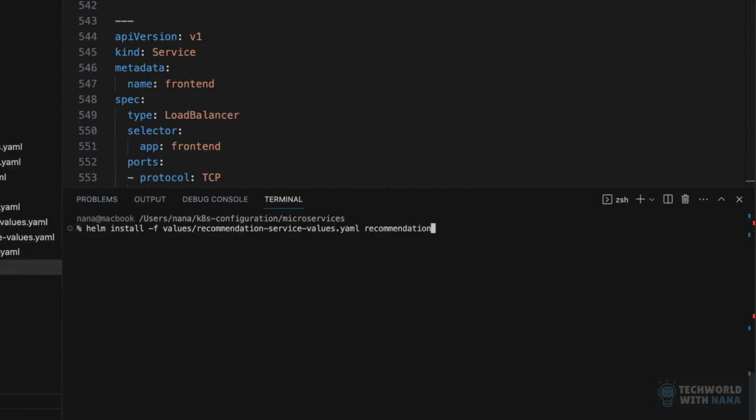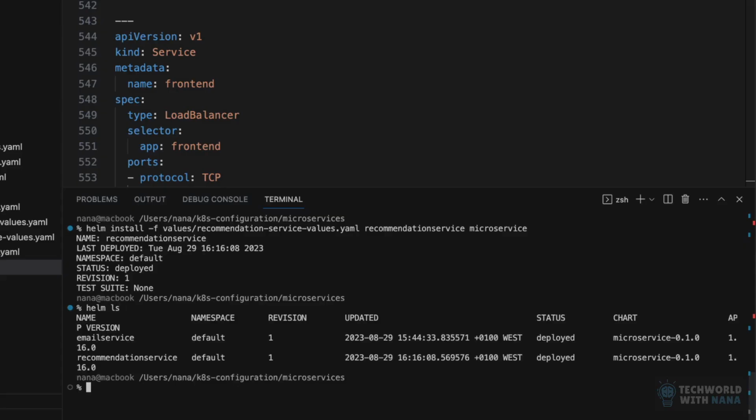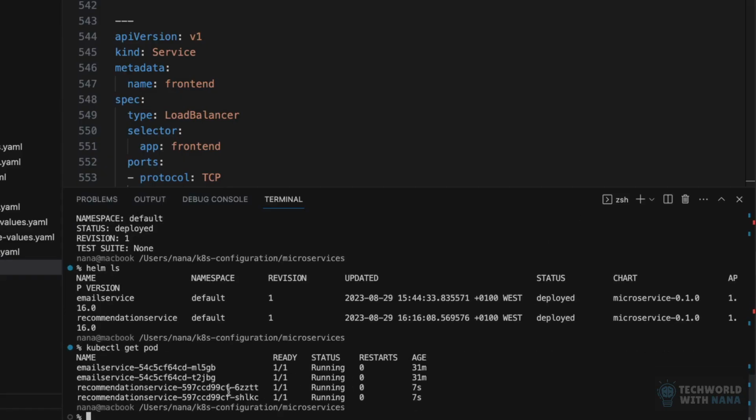And this file now is inside the values folder, so we need to run helm install with this as the location. So this will deploy the recommendation service release with 2 pods that are running.